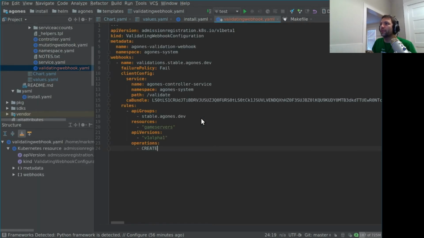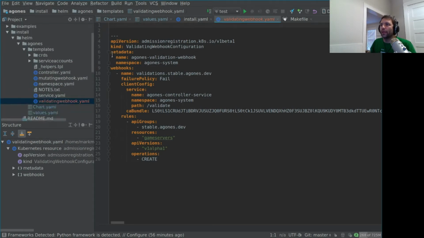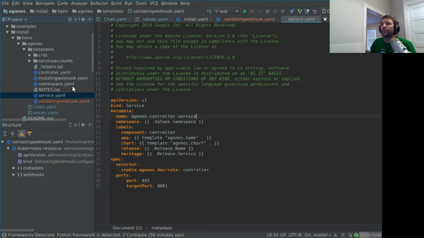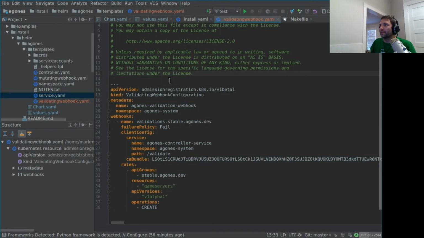But right now we've only got the one, so let's live with that. And I'll also need a copyright, the license at the top there. Let's do that. Okay, so that gives us a validating webhook configuration.